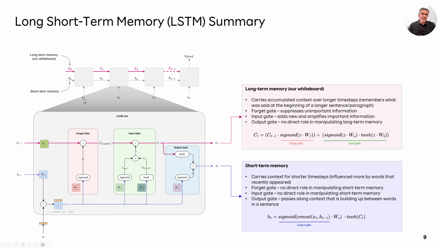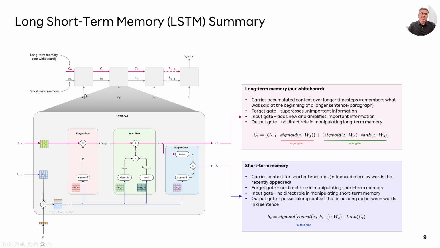So you start processing the sentence with the very first word, and the combination of that with the cell state and the hidden state, which are initialized to 0, will make the neural network emit an updated cell state, which is updating its long-term memory, and an updated short-term memory, which is H. And then to that, you would pass the second input in your training sentence. The combination of the second input with the updated cell state and the updated hidden state will give you an updated cell state and hidden state, and so on. And all along, of course, the LSTM also produces individual outputs.